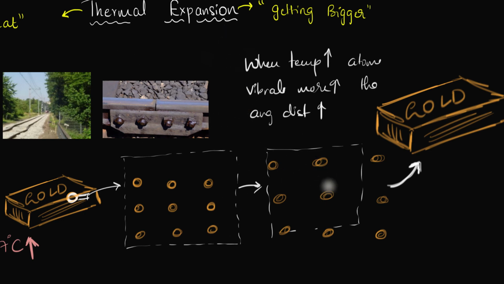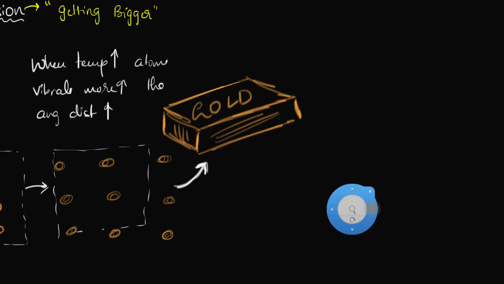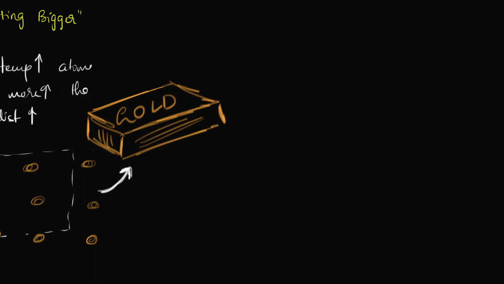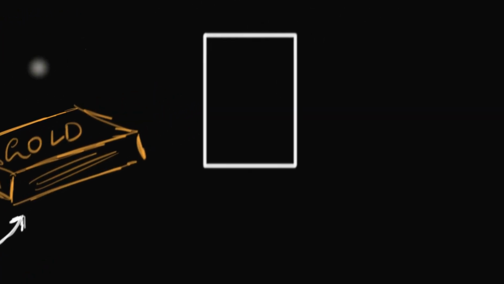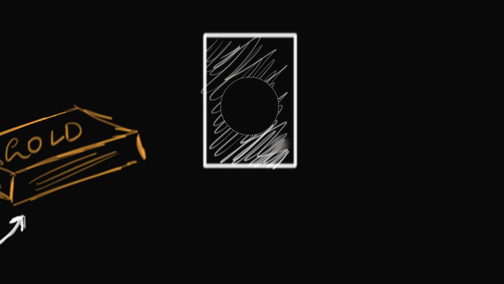All right. So let's now look at a classic question that's usually asked when it comes to thermal expansion. And it goes something like this. Imagine we have some kind of a material. So let's say we have some kind of a metallic sheet over here. So this is some metallic sheet at some temperature. And let's imagine we punch out a hole from it. So imagine we take a nice circular hole and we punch it out.